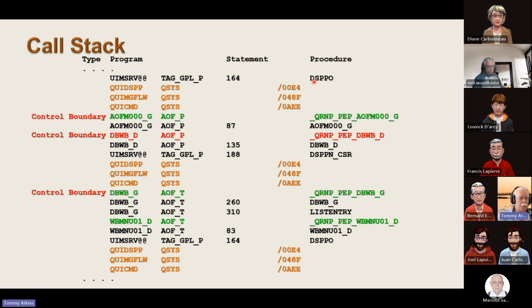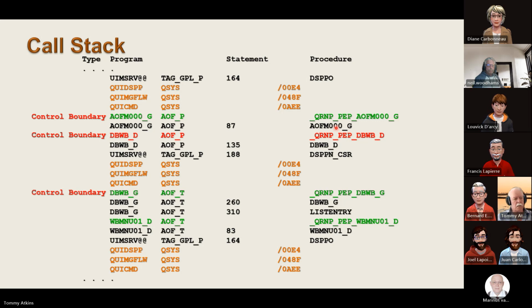And what's important to understand here is if you look at this program, AOF M000G, it's got a PEP sitting there in the call stack. The PEP has its own call stack entry. The program entry point has its own call stack entry. It calls a procedure. It's black. It's a procedure name, which actually is the same name as the program.